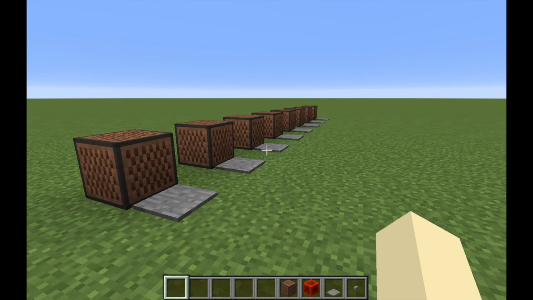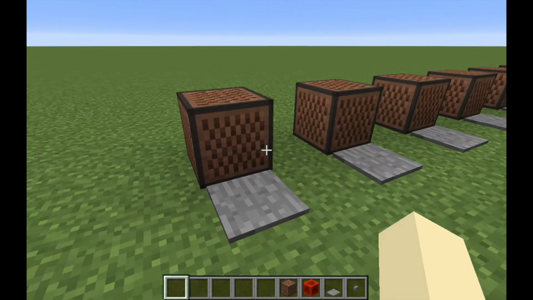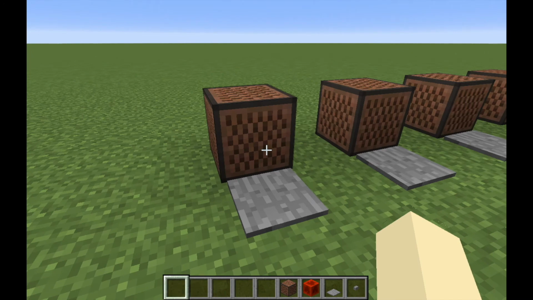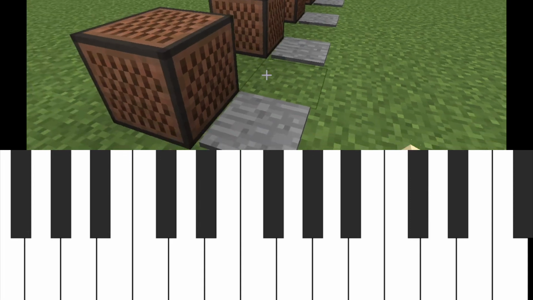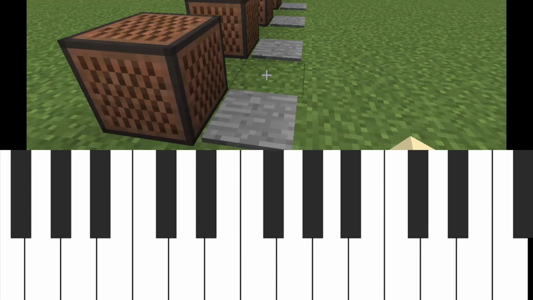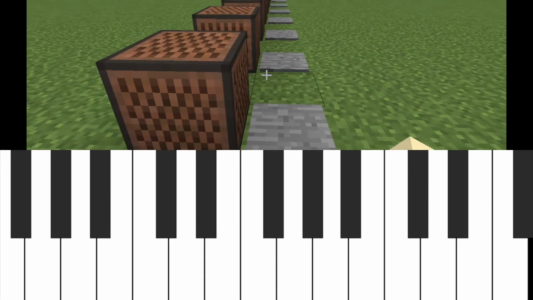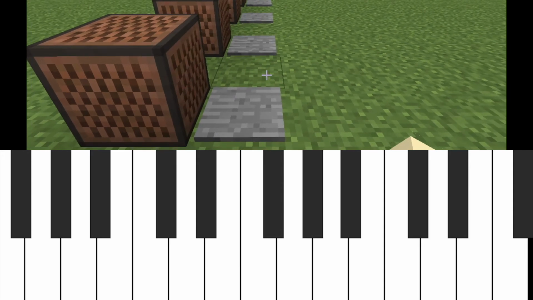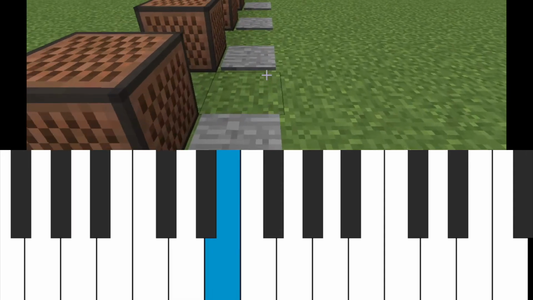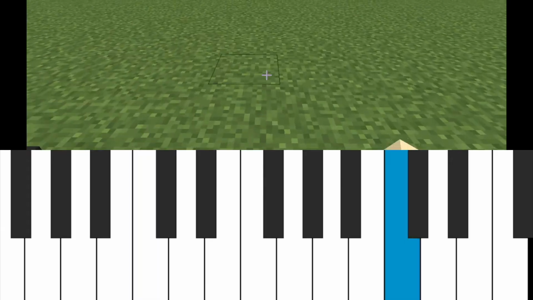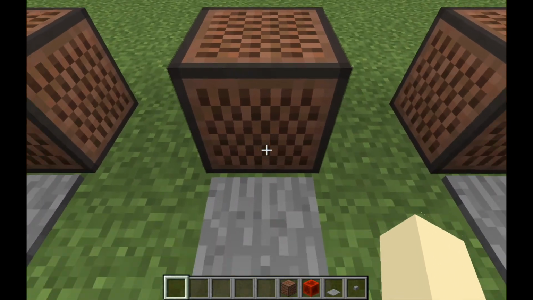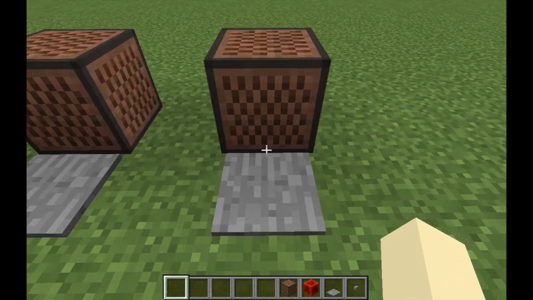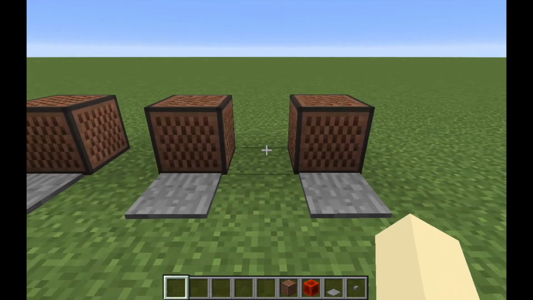Here is a melody that I prepared earlier. This song starts on the note C on the keyboard here. As I play the melody, the notes on the keyboard will light up. Watch and listen. Notice how this note is C and this note is also C, but they are an octave difference.